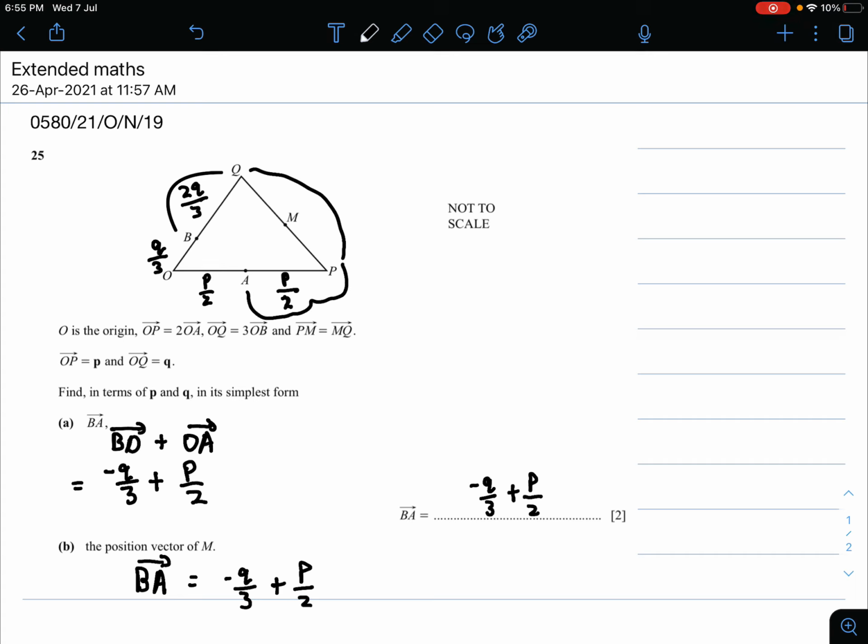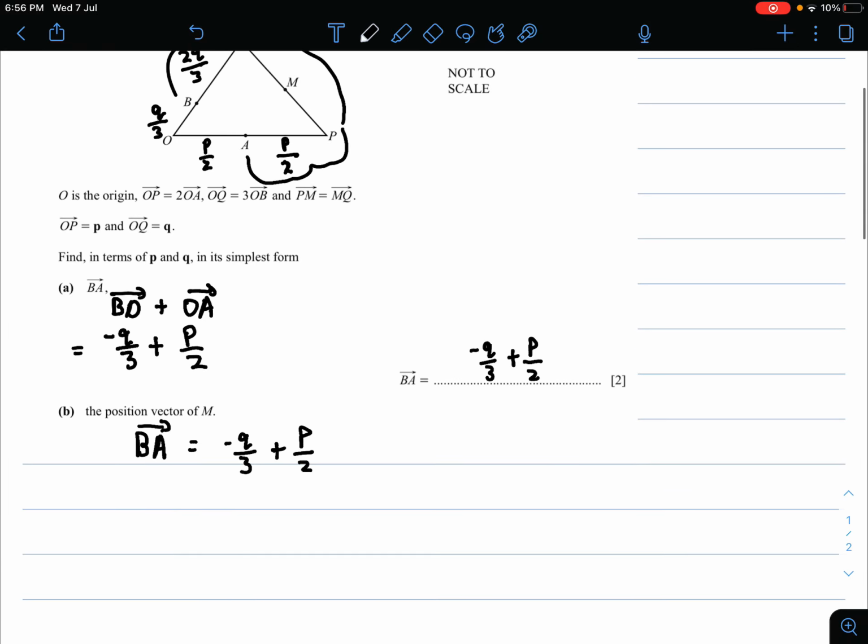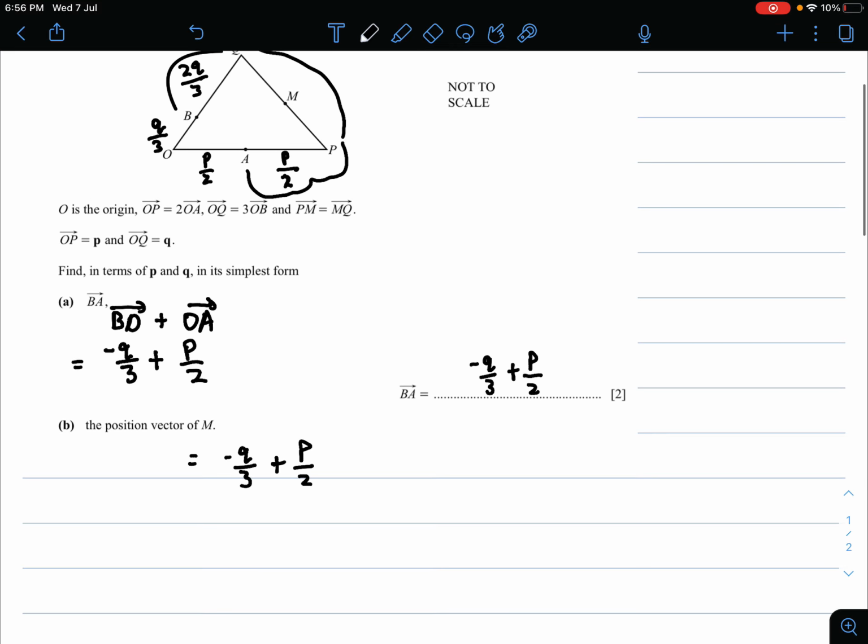So in this case we will be adding BQ. Therefore we subtract BQ from BA because we need to know the value of only QP. So we subtract the value of BQ, that would be 2Q by 3. And since we'll be subtracting P by 2, if we go in this direction, we will add P by 2 just to get rid of the P by 2. So plus P by 2.